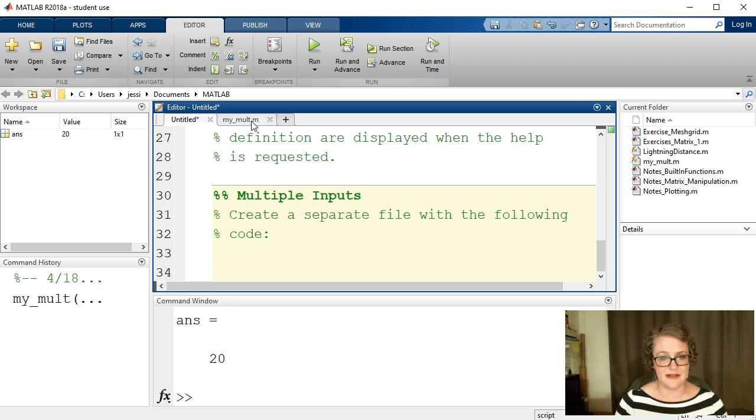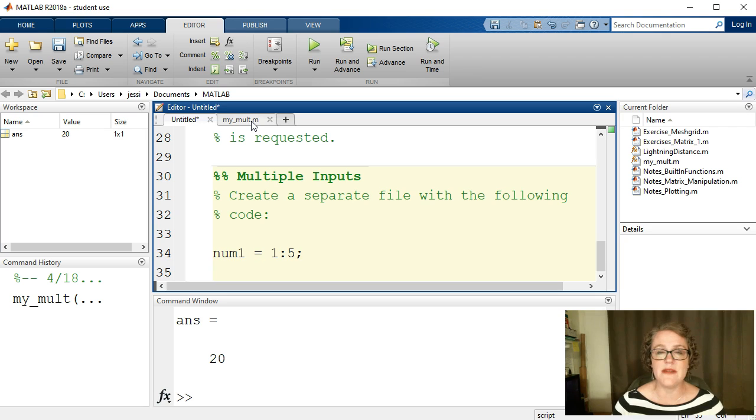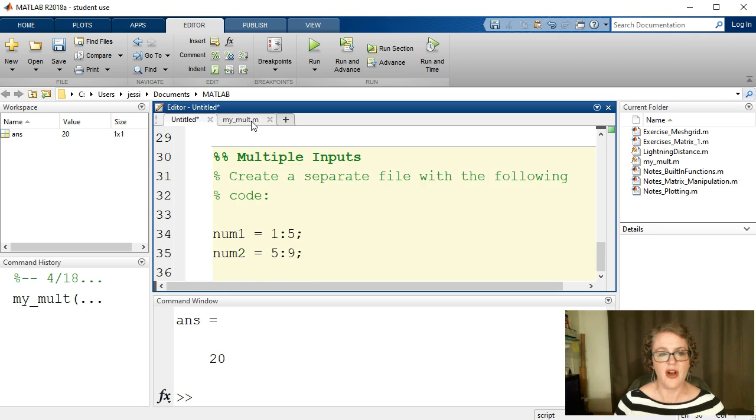So my number 1 is going to be, let's say 1 to 5. So let's do it with a one-dimensional array. And number set 2 will be 5 to 9. So I'm just using integers here. And then I'm going to call the function that I just made by saying, let's call it result.